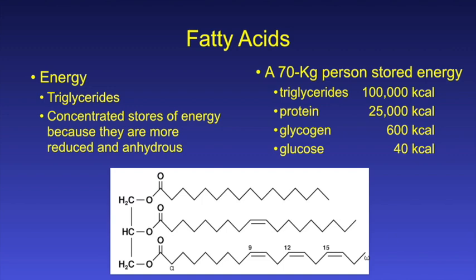Yeah? So how does this relate to working out for more than 30 minutes at a time? Yeah. Like glucose only has 40 calories in it, and glycogen has 600. I'm just wondering where it flips over. Yeah, it flips over at about, depending upon your conditioning, somewhere between the 15 and 20 minute range.